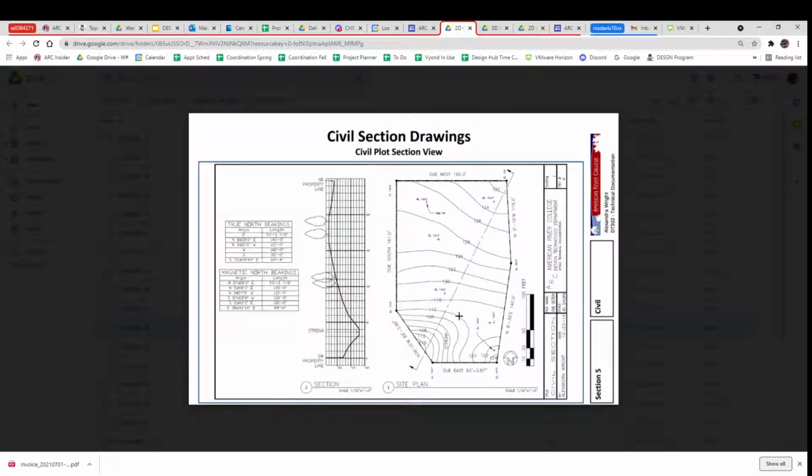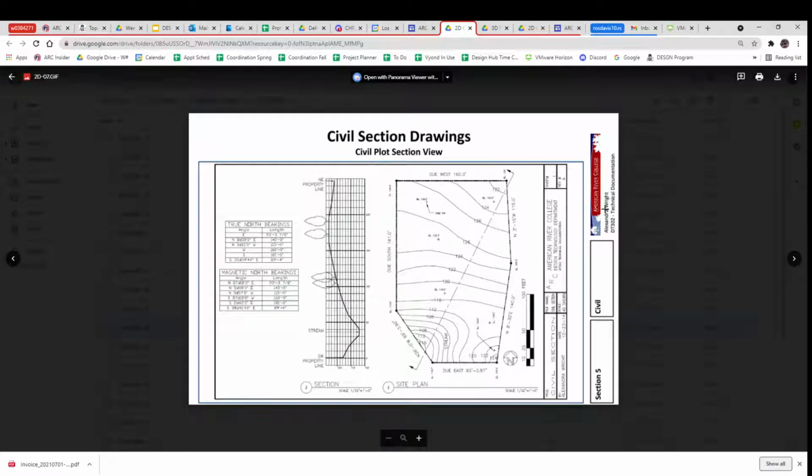This is actually a B size. Yeah, it's a B size. In this particular class, when I teach the class, which is why I have these, the whole portfolio is 11 by 17. So they make all of these and then they have to rescale them to fit on an 11 by 17.